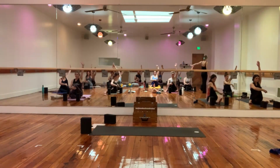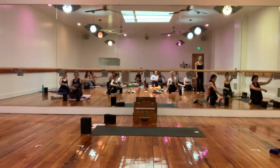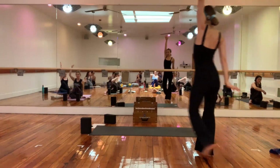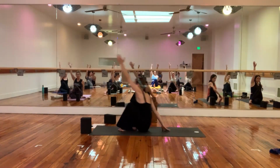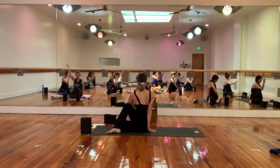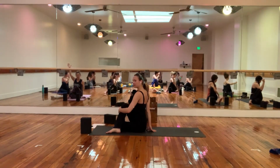Exhale, take your hand down to the earth directly behind your low back with your right hand. Inhale, reach up through your left arm, create length. And then exhale, hook your tricep outside of your thigh and twist in from there. Yeah, exactly. You can just stay right here through center.